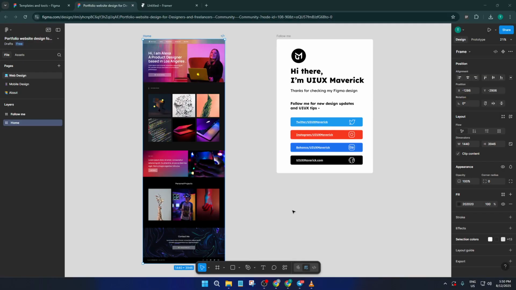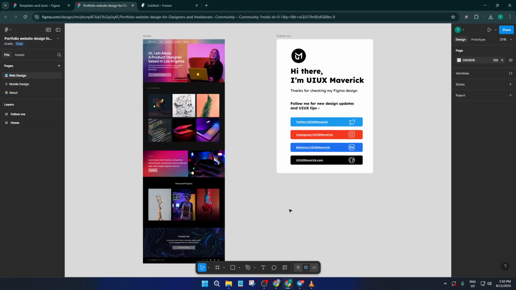If you've ever designed something beautiful in Figma and wished you could turn it into a real, interactive website with just a few clicks, you're in the right place. Today I'm going to walk you through exactly how to convert your Figma designs into a Framer website, step by step. By the end of this tutorial, you'll know how to seamlessly switch from designing in Figma to having a live, ready-to-share site in Framer, even if you've never tried these tools together before. So let's dive right in.